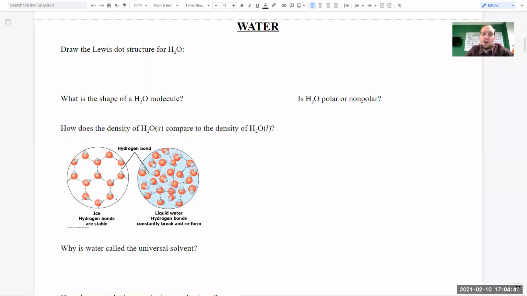Believe it or not, everybody, we are already 8 units down and just a few more to go. Unit 9 is all about solutions. Before we get into too much about solutions, we definitely need to focus on one of the most common solvents that make up solutions, and that is water.